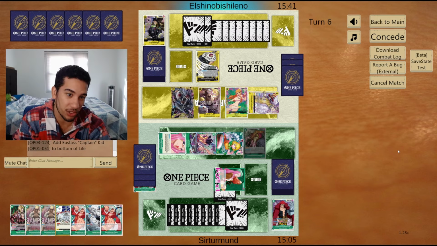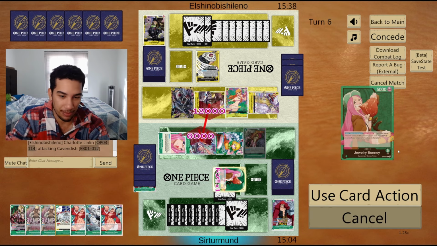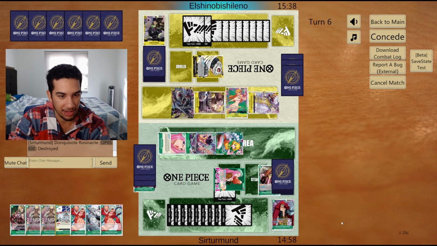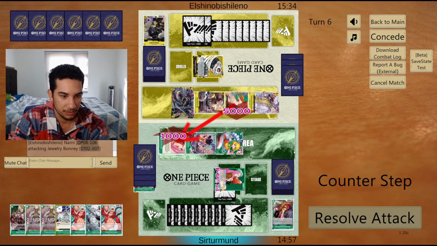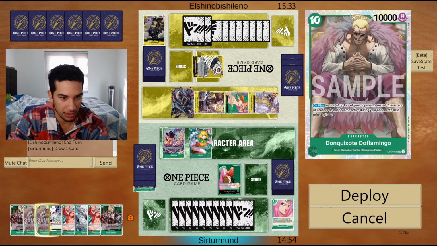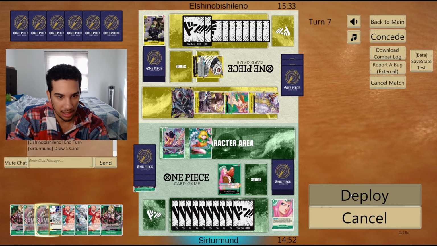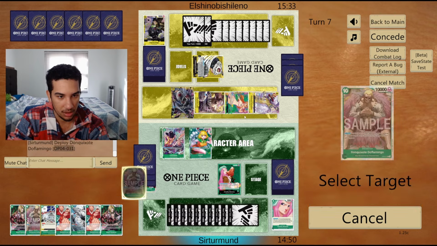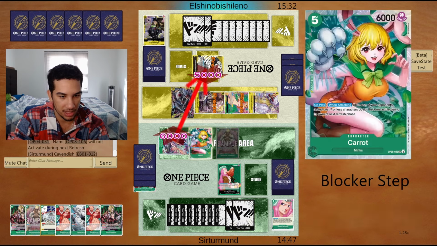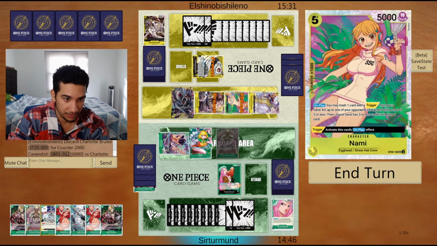Most Katakuri players are not actually playing Katakuri, so I'm very surprised to have seen that. We'll give them the block, because I think the Cavendish is way too important, together with the Doffy. Yeah, it's way too important for us to have this here. So we'll go here, here, here, here. We'll go for sits. We'll have another sits.